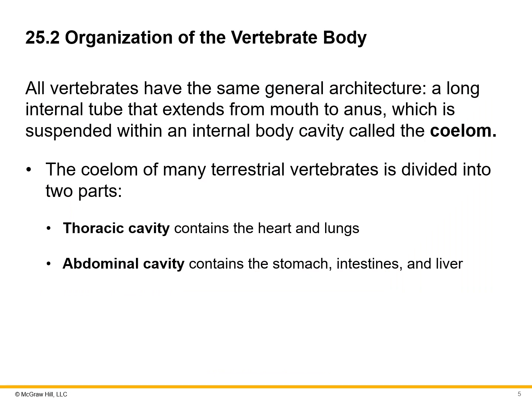All right, then the organization of the vertebrate body. So our coelom, I know it doesn't look like that's how exactly it's pronounced, but that internal body cavity is called the coelom. And it can be further divided into the thoracic cavity. That's where our heart and our lungs would be versus the abdominal cavity, which comprises our stomach, intestine, and liver. So as we go through these different tissues and different organ systems, we'll see some of these various cavities.